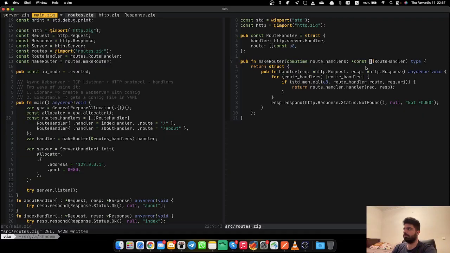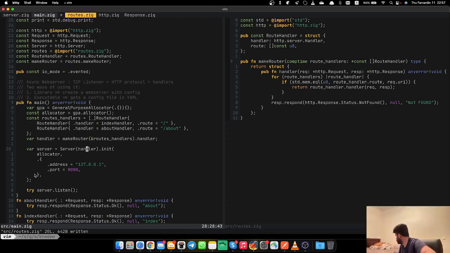Can we do this? You cannot invert the size. Okay. These should all be comptime, because when we want to pass this in here, this should also be a comptime value. I don't know. Let's see. There is something going on here.